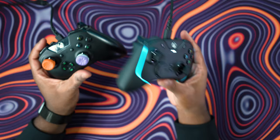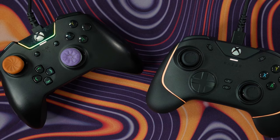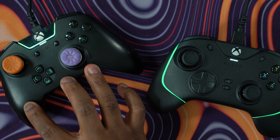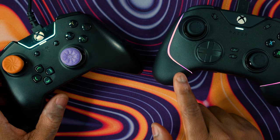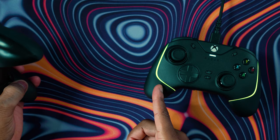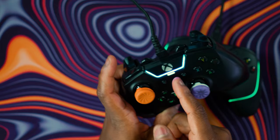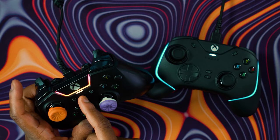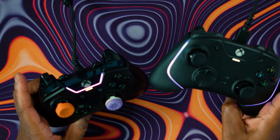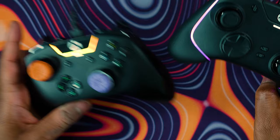Do I feel like this new controller is a huge upgrade compared to the old one? I'm not really sure about that. Looking at the spectrum cycling on both controllers, the older controller had a much better implementation of that spectrum cycling mode — Razer's signature RGB effects. The newer one is not that great; it takes really long to change color and doesn't do the wave effect the older one did. The older one looks way better. I don't know who decided this was a better implementation of RGB on an Xbox controller. Even the diffuser is a lot brighter on the old one, and I have the brightness on the new one maxed out. Both rings on the new one look kind of lame in comparison.